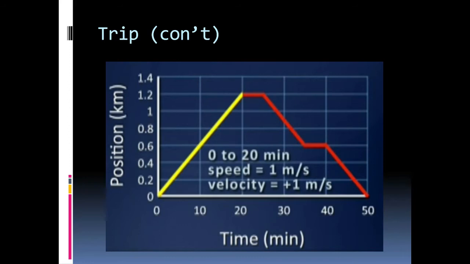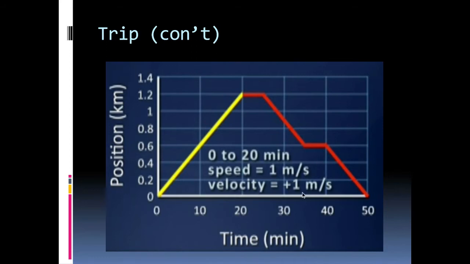Now here's that graph again in yellow. If we just look at the part in yellow, where we travel, let's say 1.2 kilometers, and it would take us 20 minutes to do that. So from 0 to 20, if we were to calculate our speed, we take the total distance and divide by the time taken. Now you need to convert minutes into seconds. And remember, 60 seconds per minute, so multiply by 60. So 60 times 20. And kilometers, remember kilometers is 1,000 or 10 to the third. So you can move the decimal over 3 spots. So you get 1,200 meters and 1,200 seconds. Equal over equal amount, you get 1 meter per second.